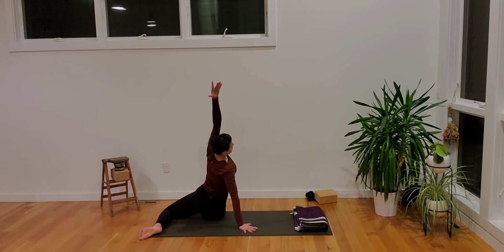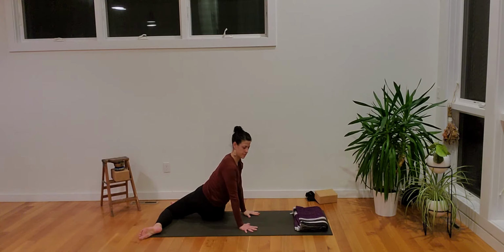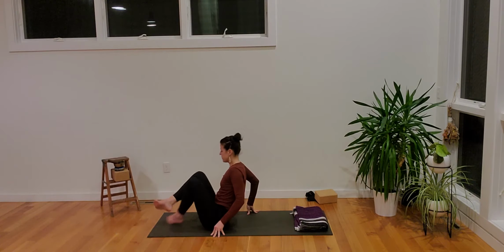And then turn your chest up toward the ceiling, gently arching back. Big stretch from your sternum down your abdomen. One more breath in. Exhale back to the twist. Place the hand down. And then unwind. Good. Cross your ankles in front of you.